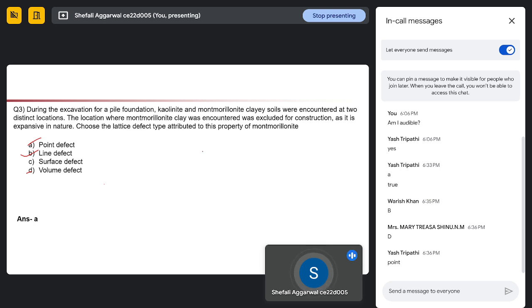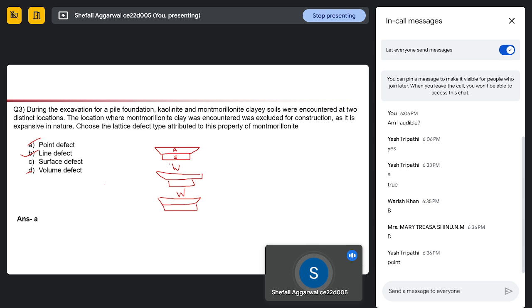If we see from the clay point of view, in kaolinite we have one layer of alumina and one layer of silica. So this is the normal structure of kaolinite. One layer is formed after another, and when water settles in between, it is a type of inclusion, right? It is filling up the void in our clay layer.